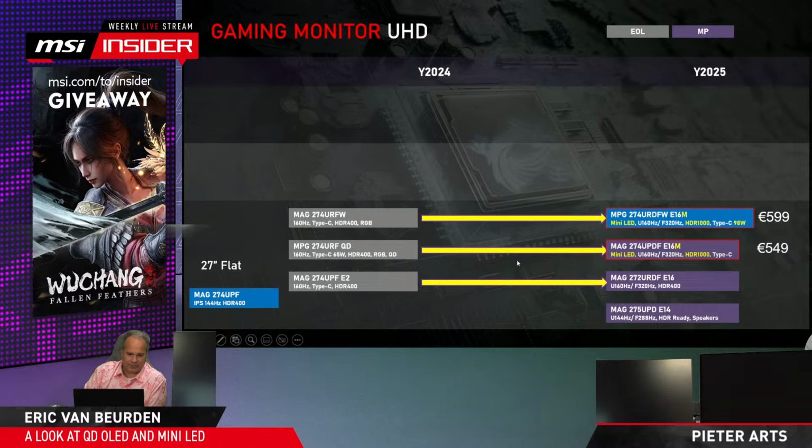On the left, over here, I added one in because this is the MAG 274 UPF. I have a white one here. Actually, it never came on the market in white, but this is the model we're later going to use to compare normal IPS versus Mini LED versus QD-OLED. And it will be a demo. Yes. By the way, in the meantime, I'm connecting the displays already, so we can actually give demos when it's time.